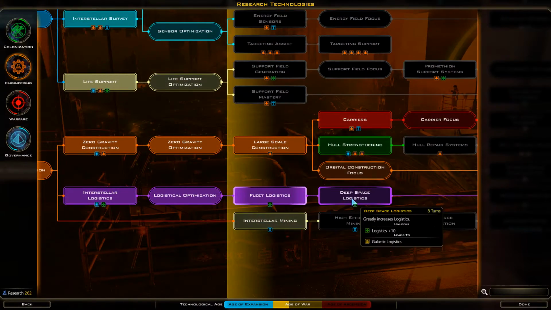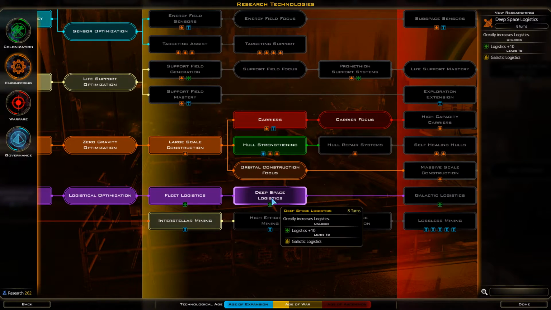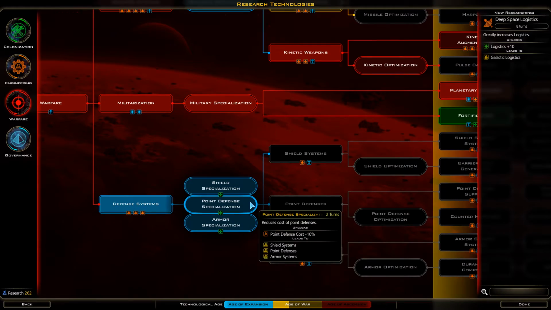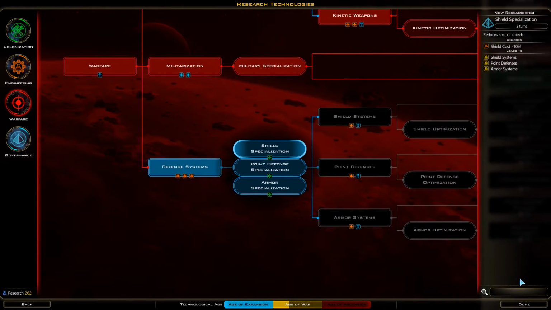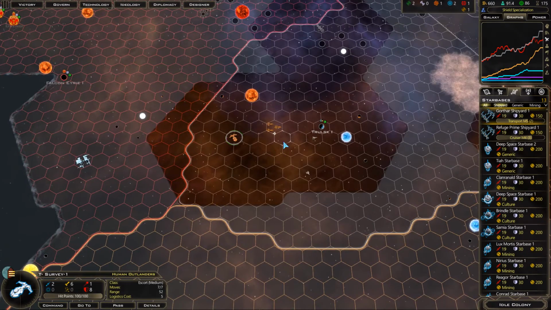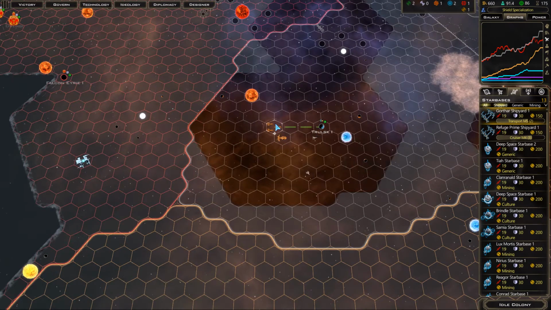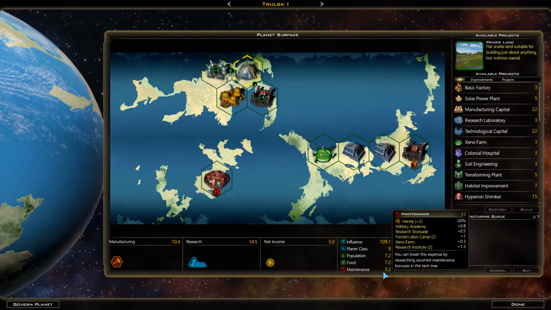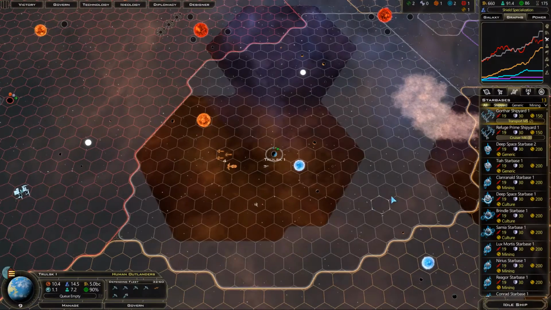There we go. And we also have fleet logistics. For 8 turns, I don't think that's worth it. I guess we'll specialize in shield defenses for now. I was going to say, we can specialize into carriers to the best of my knowledge, and if we do that, I'm guessing it would bring out a lot of combat power.